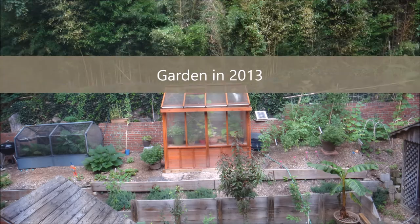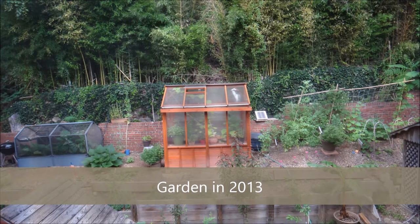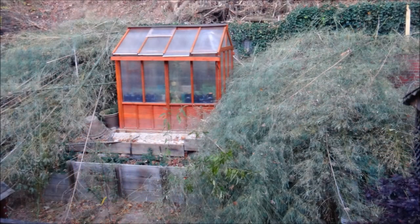This is what my garden looked like two years ago. If you notice the space behind the greenhouse, you'll see all that bamboo. Well, my husband and I decided to cut it all down. We wanted to grow more food and that was the only obvious place in our backyard. Of course, we had bamboo everywhere — it covered literally everything in the backyard.